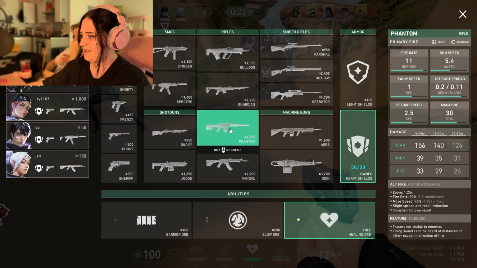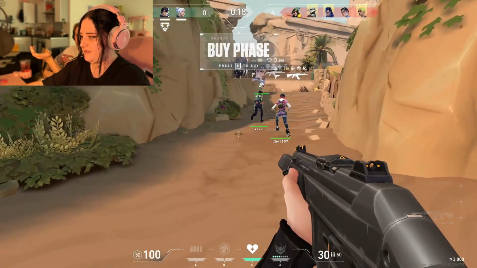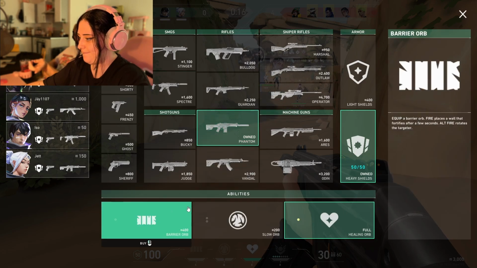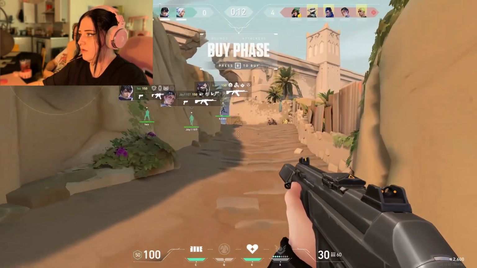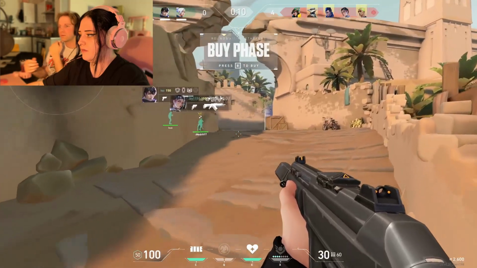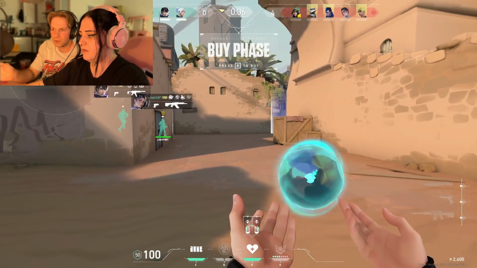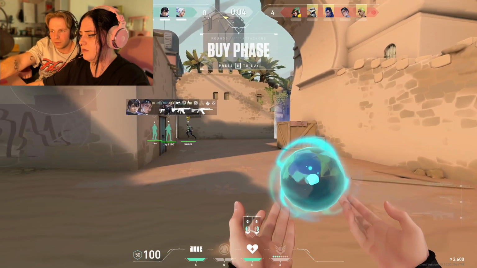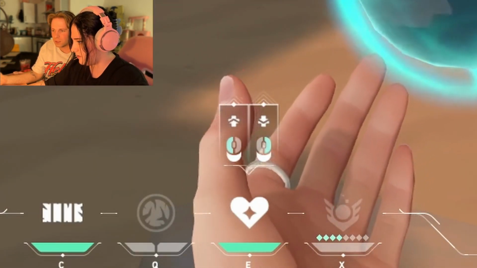Yes. Use the wall. You can try the wall at least. Where's that? Yeah. That? Yeah. Okay. So, just press E to see how it works. You can pick who you want to heal. So if you want to heal your teammate, you look at them and then you press the button and it heals them. What's this? I don't know.